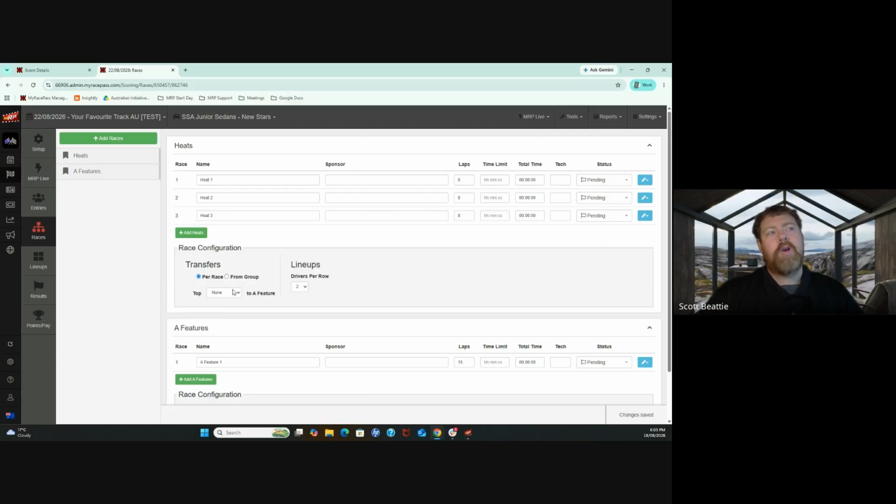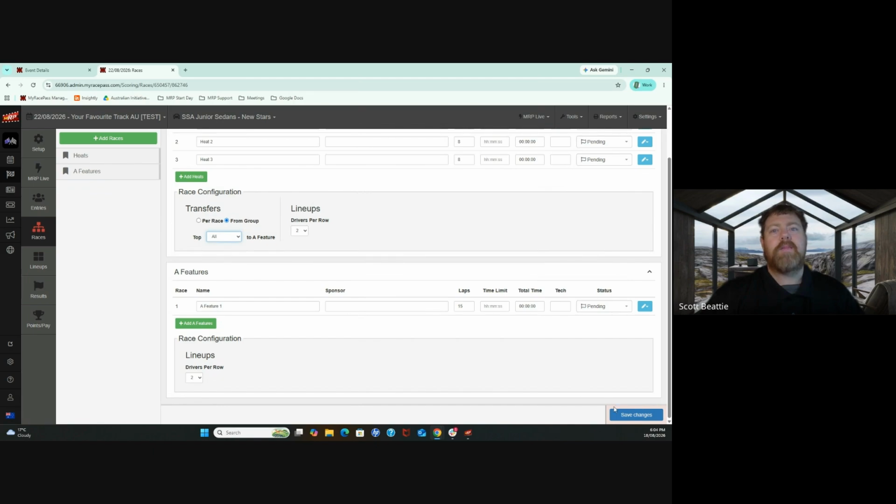If I wanted to do per race, so for example, if the top 4 from each race are going to qualify through, you would do the 4 per race. What I'm going to do though is from the group, they're all going there because we've only got 12 cars, so they're all going to make the feature. So that's all lined up there. This is where you can set up, for example, if I had a B main here, it'd say how many do you want to go to the A? So I might say the top 16 and then the rest to the B with 4 transferring. You'd be able to add those options in as well.